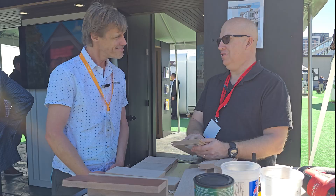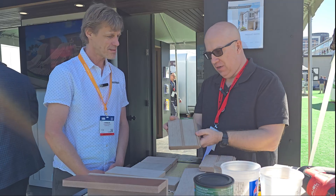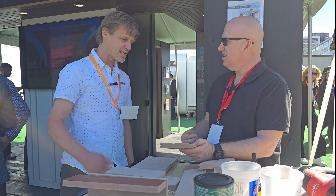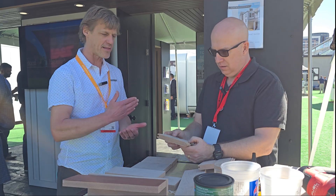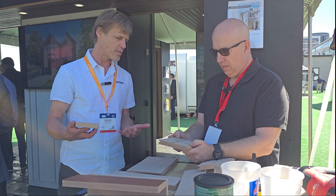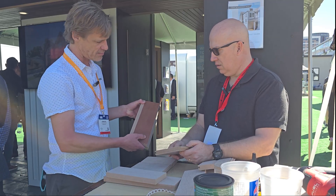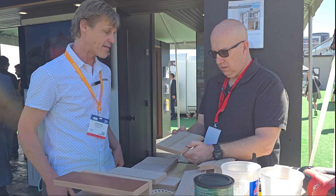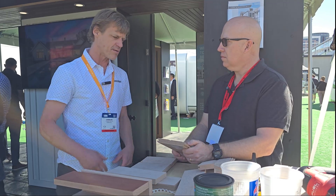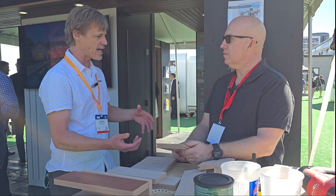I thought you had a veneer on it — how did you put that veneer on? It looks like a nice tight grain. We simulated the wood grain using a specially designed sander that scratches the board, cuts in the grain, then smooths it out. It's very similar to white oak or mahogany. When you stain the board, you get nice contrast between the depth of the scratches and the surface. There's no veneer — this is homogenous. You can sand it, rough up the edges, and treat it like wood but know it will last like a composite. You don't have to prime, edge treat, or seal it. It can sit in dirt and water.